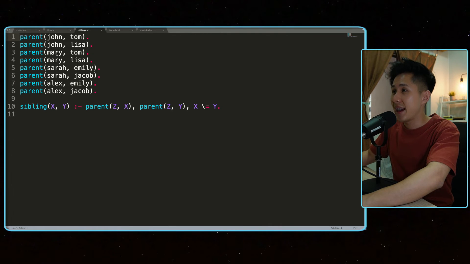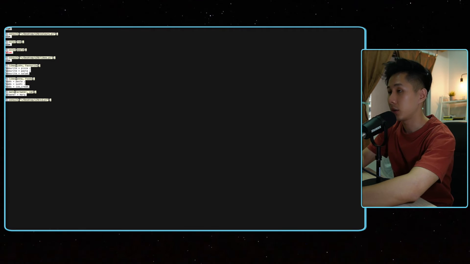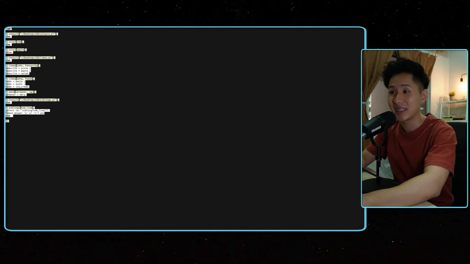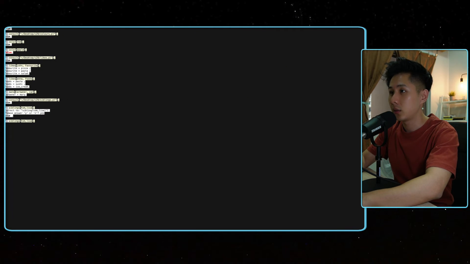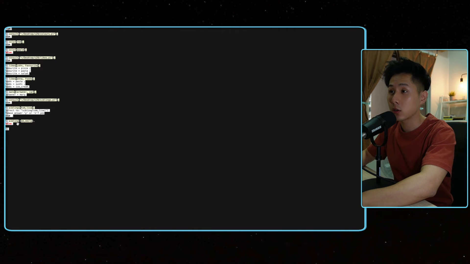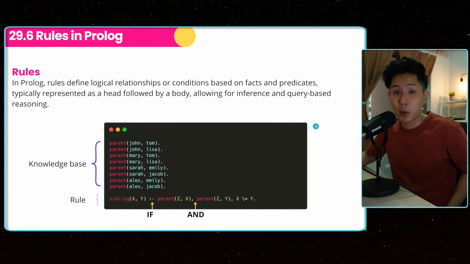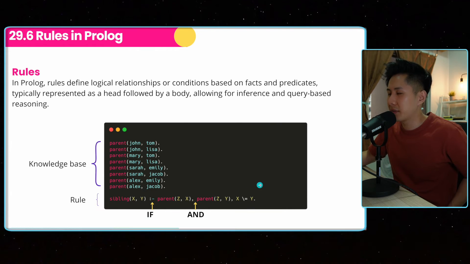So again, I have the sibling file here. And let's check whether Tom and Lisa are siblings. So first of all, we always need to consult our file to access our knowledge base. And then we'll check whether Tom and Lisa, whether they are siblings. And yes, correct. They detect typo for me as well. Good. And then I will check whether Emily and Tom, they are siblings. So Tom and Emily. But according to the facts, the programming language will determine that, hey, they are not siblings based on this because they have different parents. Now, that's how rules work in Prolog. Use this if symbol and use a comma if you have two propositions to write.